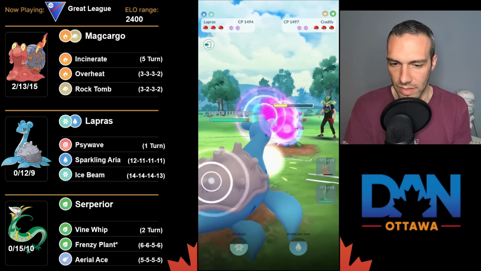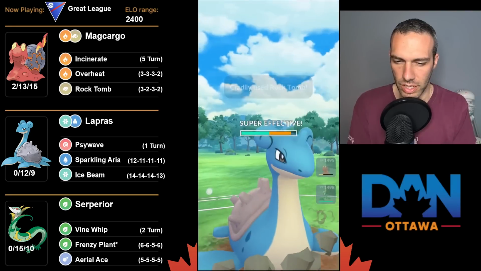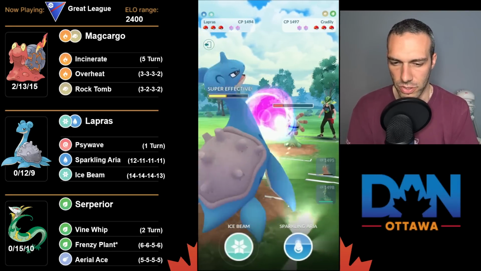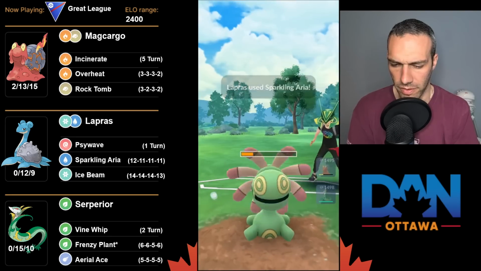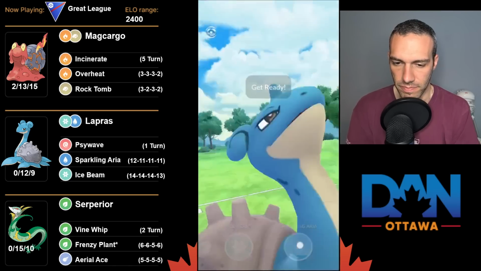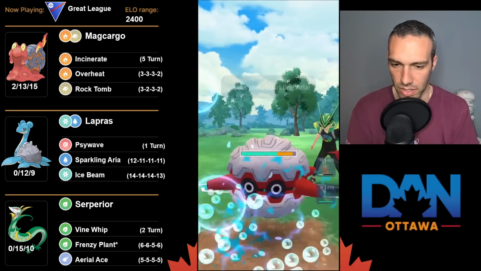Lapras coming in. I'm surprised you're not coming Serperior, because Serperior's got a decent matchup. Only need to deal with the Rock Tomb, and the Frenzy Plant's neutral, as opposed to you just took a super effective Grass Knot here, or Rock Tomb. I didn't see what they think. Both moves are super effective. You do have Ice Beam, but I mean, what do we talk about? Sorry, never mind. There's Steel. Sparkling Aria is the correct move.